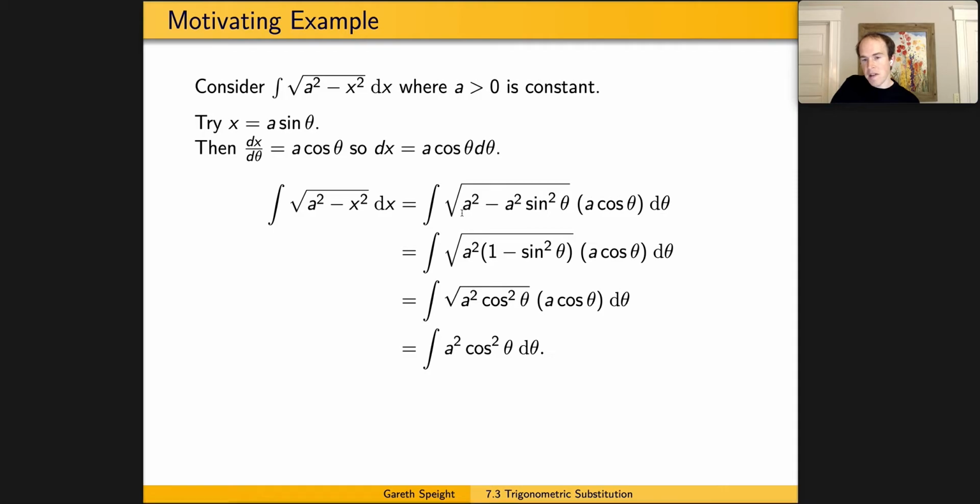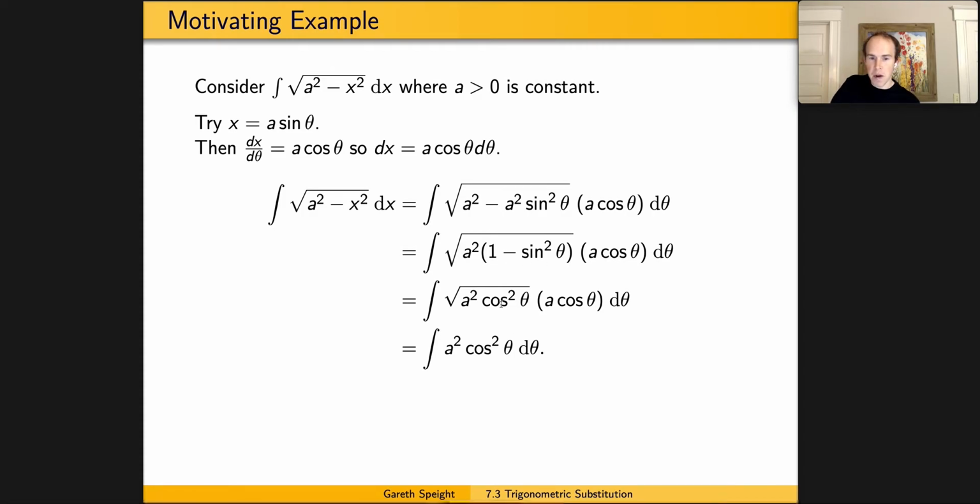So we see in both terms inside the square root, we have an a squared. So let's bring out the a squared. Then inside the square root, we're going to have a squared times 1 minus sine squared. And we know always that sine squared plus cosine squared equals 1. So 1 minus sine squared is going to become cosine squared. So we can replace this 1 minus sine squared by cosine squared.